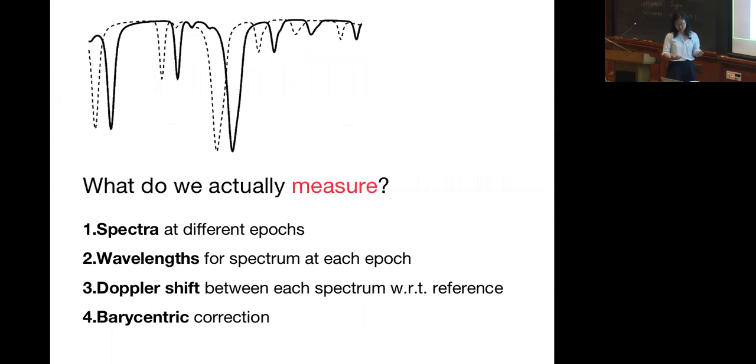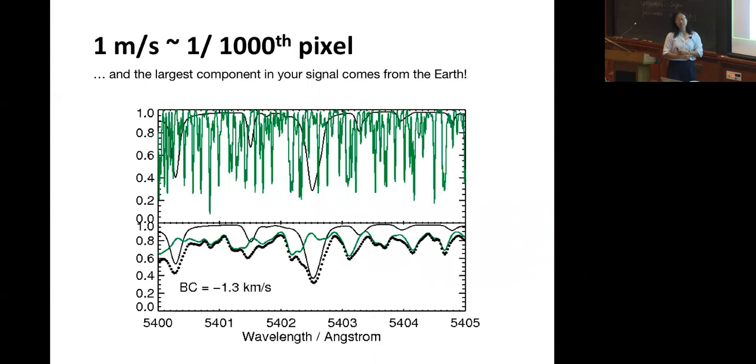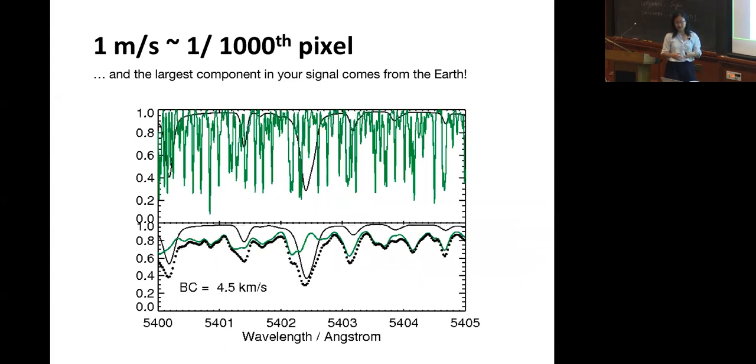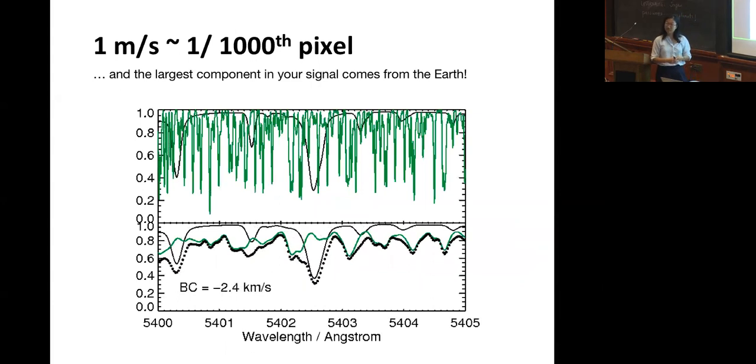All right, just to quickly review, what do we actually measure? We measure spectrum. We measure the wavelength. I've talked about two methods of calibrating the wavelength. And then once you have a wavelength calibrated spectral time series, you measure the Doppler shift. And then you do barycentric correction. So just to give you a teaser and a quick mental concept, which I hope will be the image in your head when you walk out of this room of what this game really involves: a meter per second is roughly, on the scale of today's typical spectrograph, 1,000th of a pixel shift on your CCD.